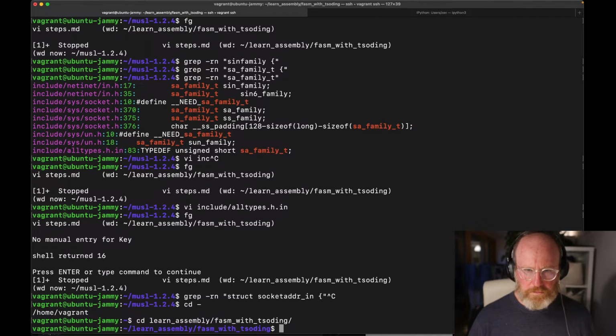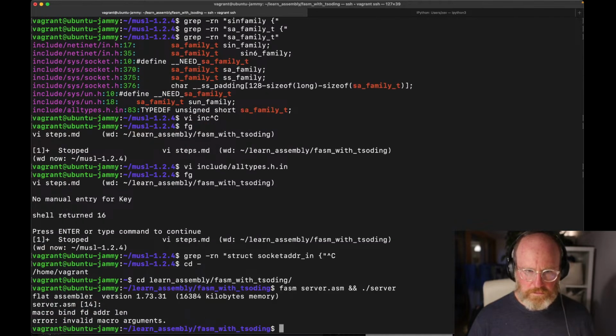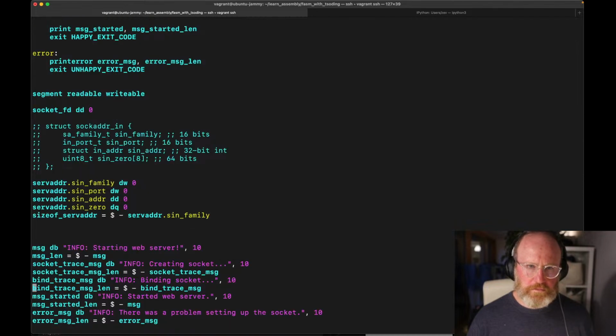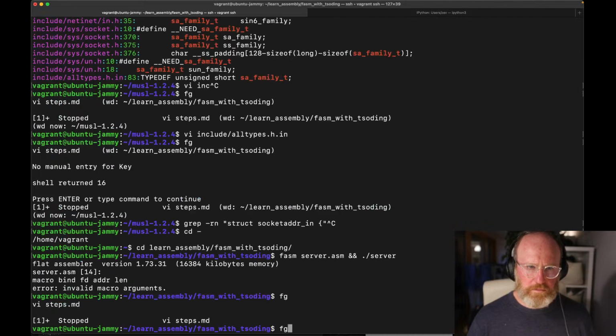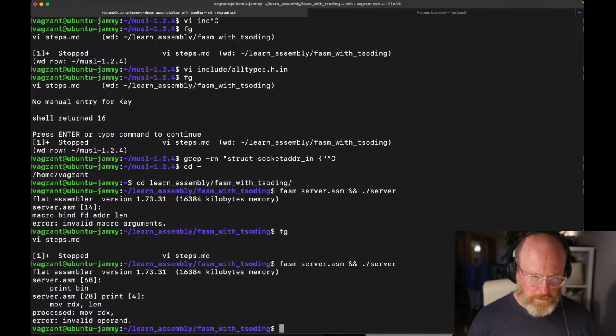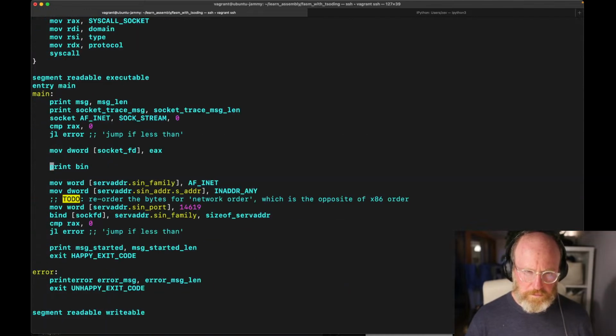Operand size does not match. Okay, that's very interesting. It's at line 38. Is that because when we do sockfd, we have to... Ooh, this one is interesting. It's a double word, but we're saving it to a 64-bit register.